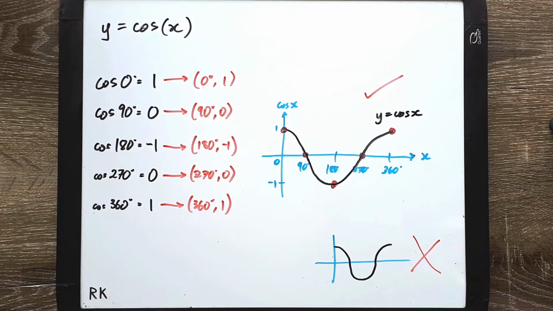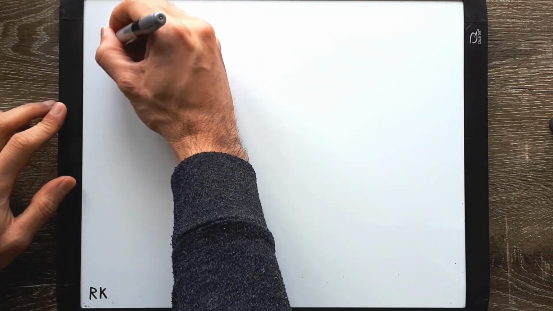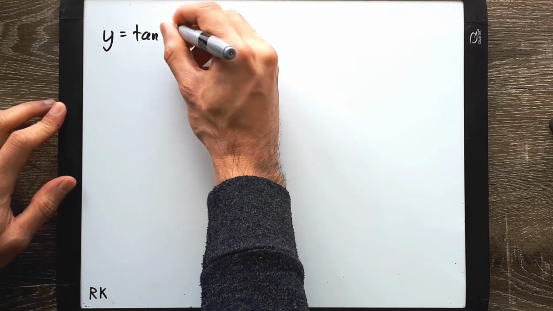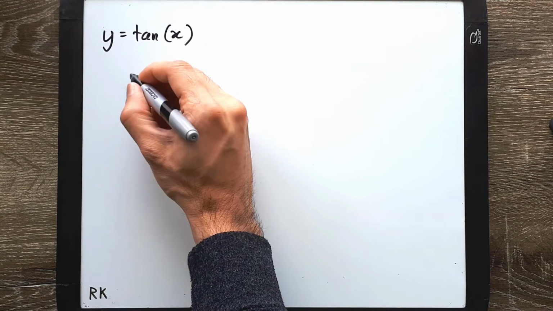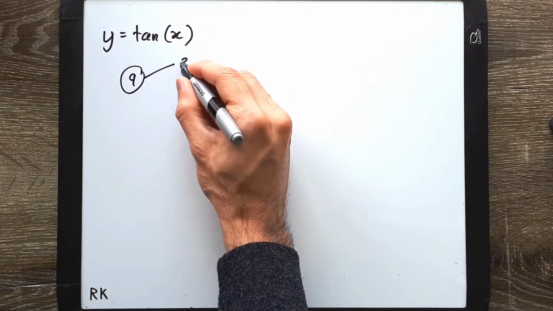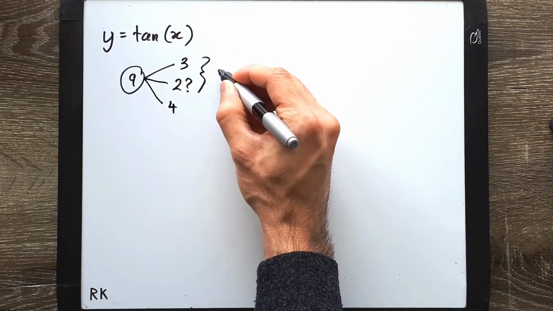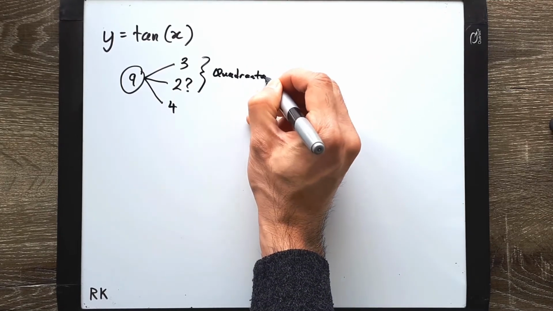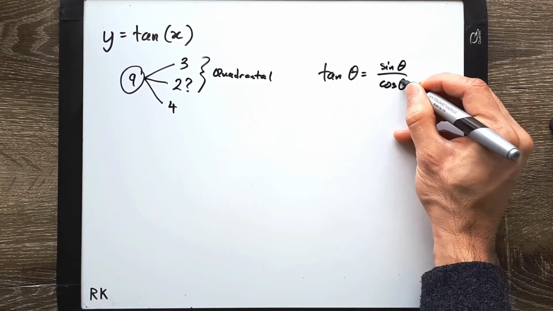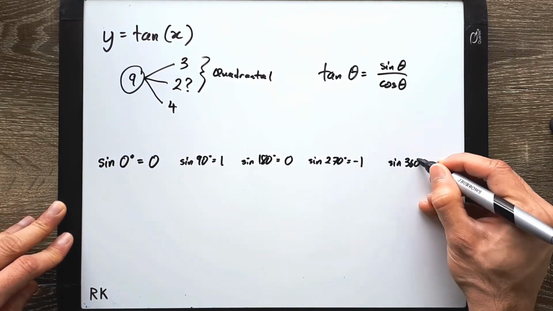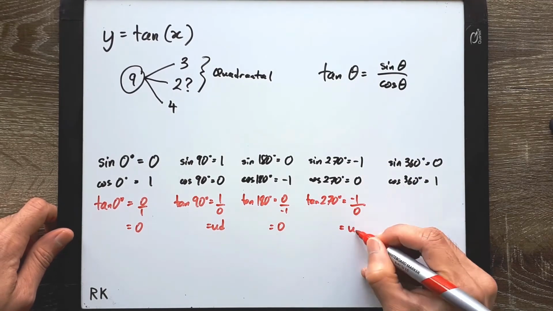Okay? Okay, moving on. The tangent function is tricky to draw. Makes less sense than it looks. Its equation is y equals tan of x. This sounds a little crazy to say, but we need 9 points. Yeah. And some of these points aren't even points. But most of them are not difficult to get. 5 of them are quadrantal. Since tangent values can be found by dividing sine over cos values, you can get the quadrantal ones from what you found before. So, for each angle, these would be your tangent values.